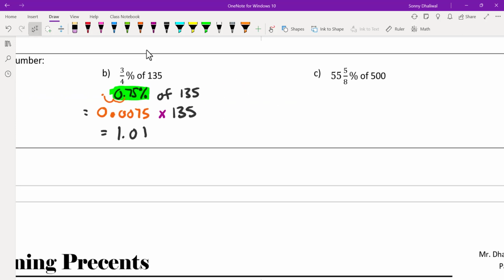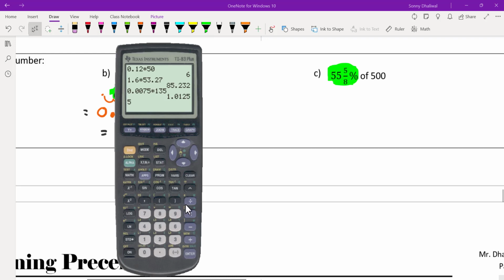All right. So, looking at this here, I see a fraction inside of a percentage. So before I turn it into a decimal number, we're going to turn it into a decimal percentage. So we need to get rid of this 5/8, right? So use your calculator. If you don't have your calculator, how well do you think you're going to do in the next day's quiz, the next day's unit test? You need to get comfortable with your calculator. Ask your parents to get you one this weekend if you don't have one. So we turn that 5/8 into a decimal. So just go 5 divided by 8 is 0.625.